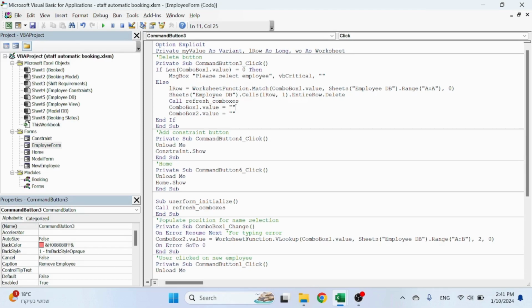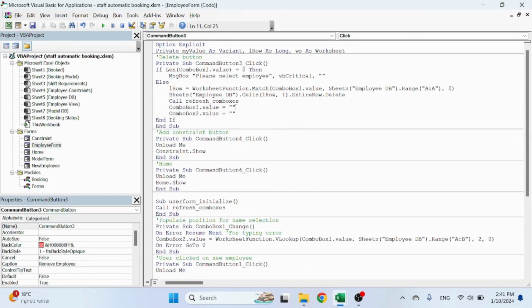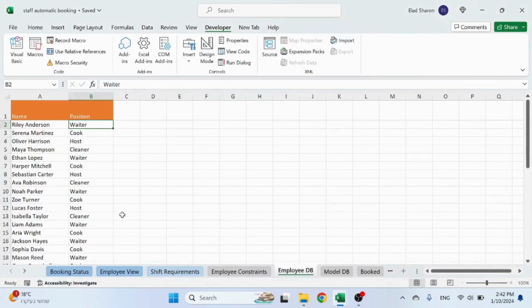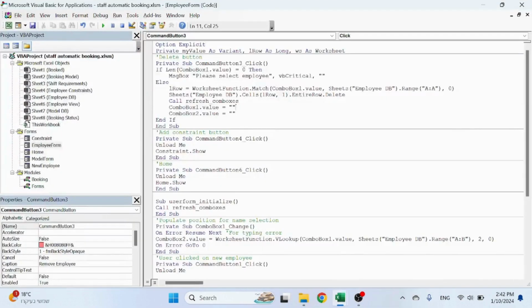So you deleted it, then you call refresh combo box, because you deleted a name, you want a fresh combo box, and I want to assign a null or blank value to both combo boxes. That's how you delete a name from a database. It's pretty cool. It allows you basically to control this database without being in it. So without having to delete here or do anything, which you could of course, but that's how you can do it in a structured way.